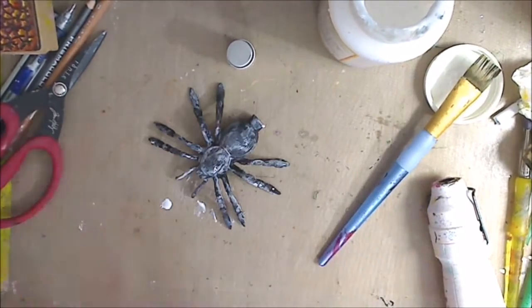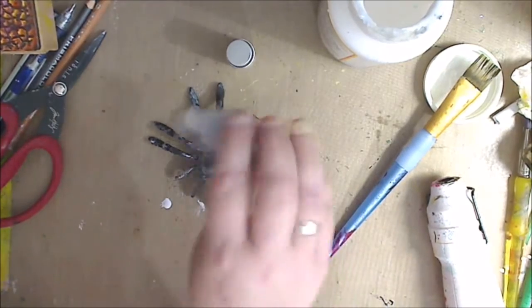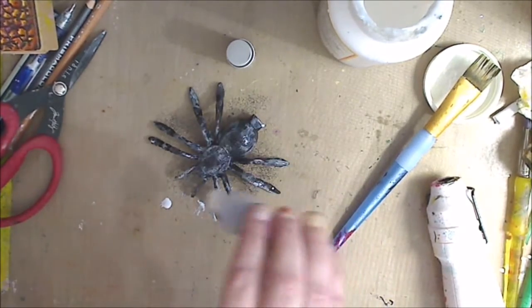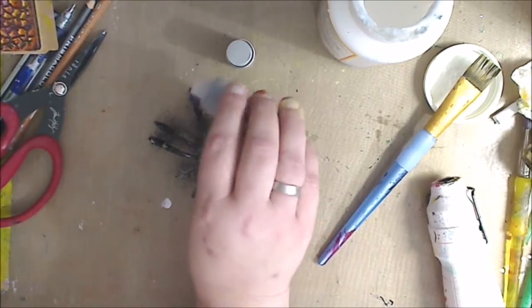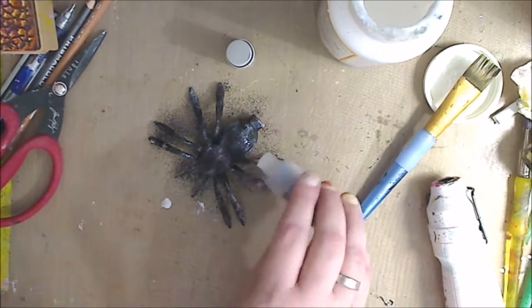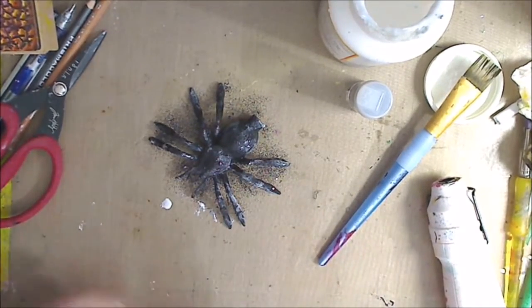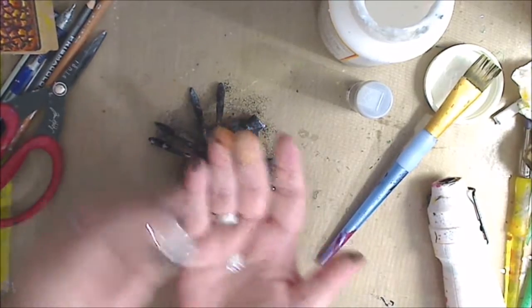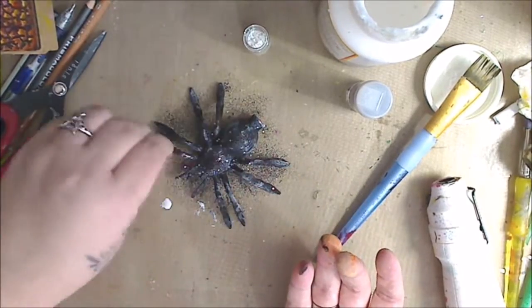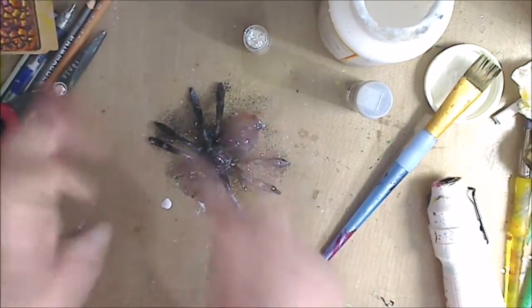I was looking for this velvet stuff, it's not glitter, it's velvet that you put on so it makes everything look velvety. I couldn't find it because I thought that would be cool too, but I went with the sparkle because I always have glitter on me wherever I go. Now I'm using a little bit of the bigger glitter, just sprinkling a little bit here and there and leaving it to dry.